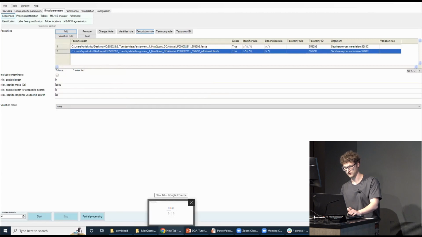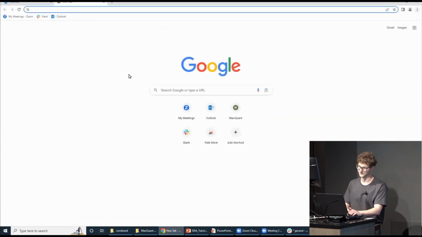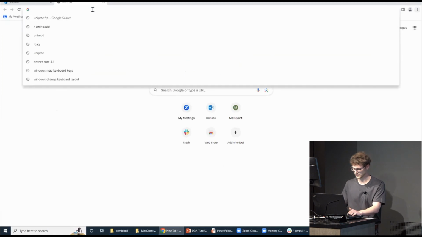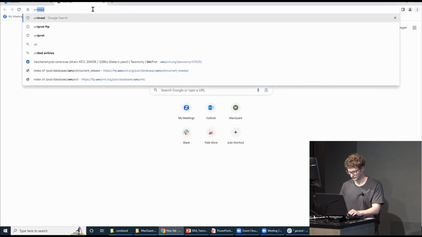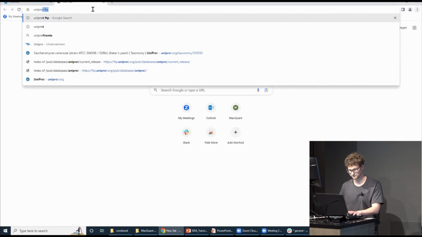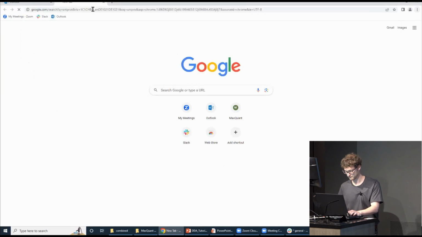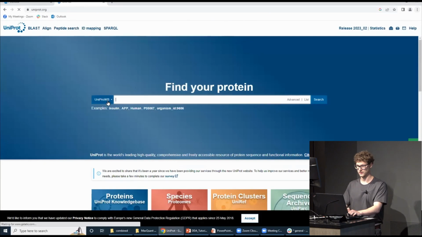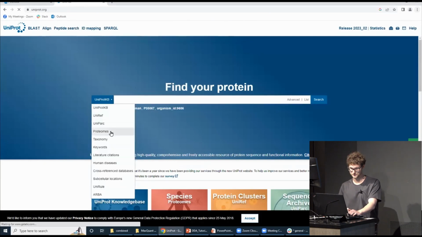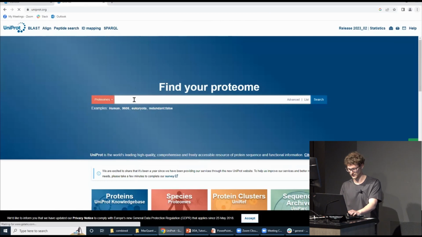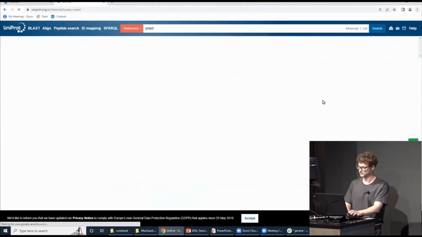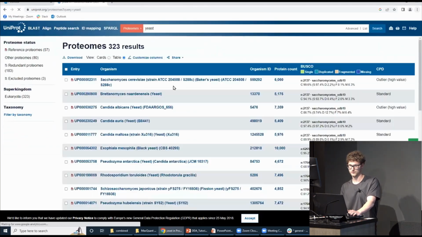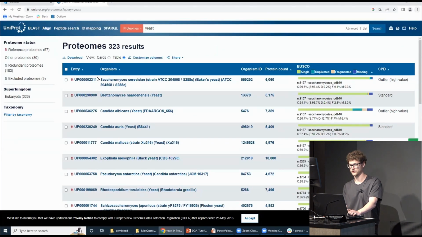Now, a short section on how you download FASTA files. First off, you go to the UniProt website and select proteomes. And let's say we are interested in yeast. Here is the most used yeast proteome.